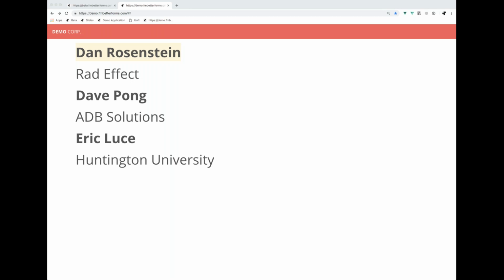Since this client actually knows a little bit of FileMaker, they wanted to be able to create forms themselves. So I showed the client how BetterForms works, and they created their own staff registration form in the JSON blob. I see. And we actually created the framework to support that form.